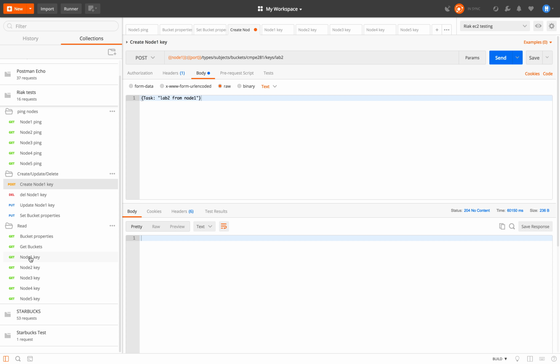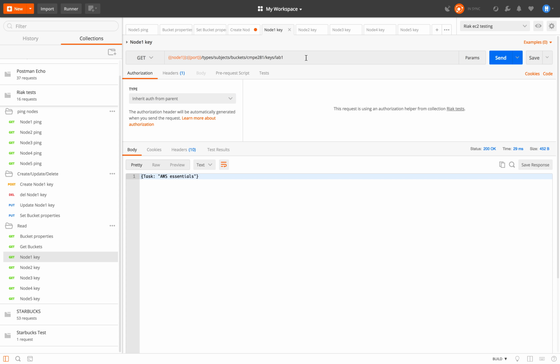So let's check the values. On the other side of the partition, let's see if the values are replicated. It seems it doesn't, because of the partition. So before removing the partition, let's try one other thing.